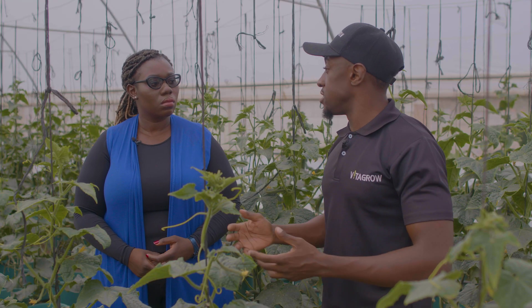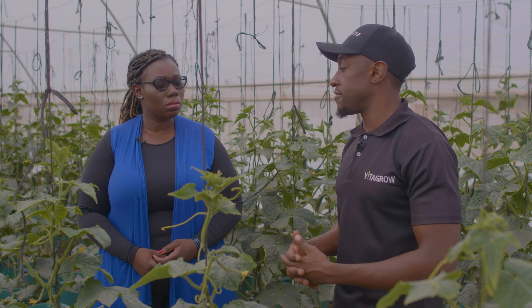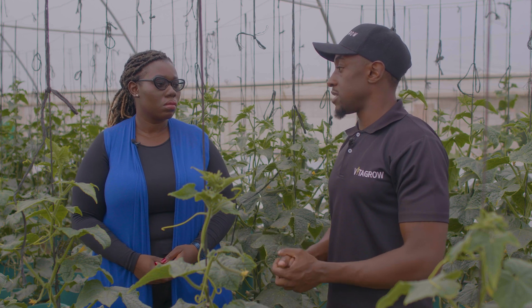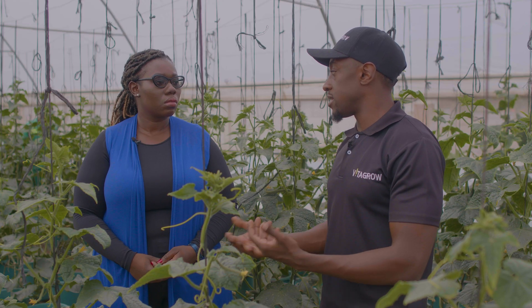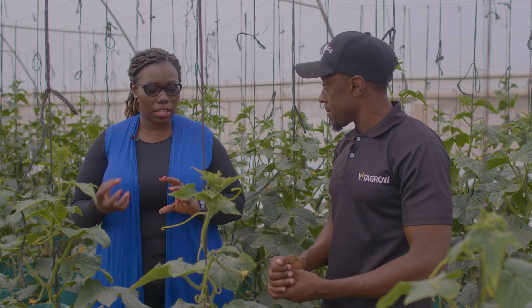We've got a not-so-complex way of handling all our products. Everything goes into our cooler in the packaging area. Most of the time we harvest on the day we deliver — no sleeping over — but if needed we have the cooler. Deliveries happen every week, usually Monday, Wednesday, and Friday, unless there's an emergency requiring delivery on another day.